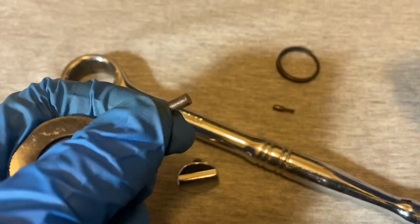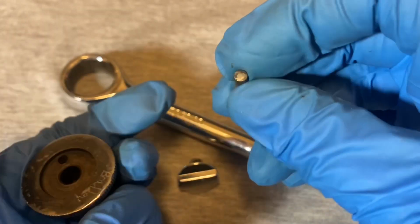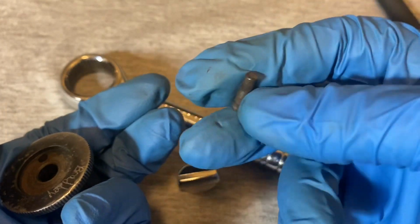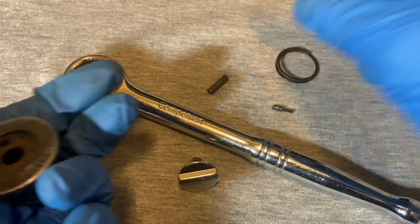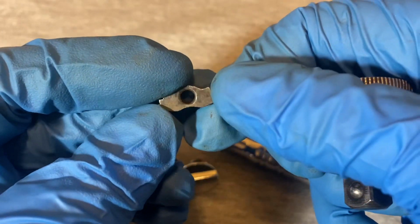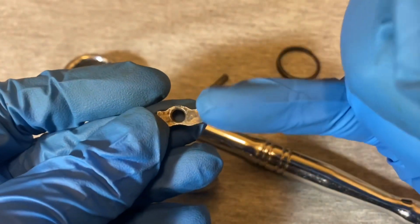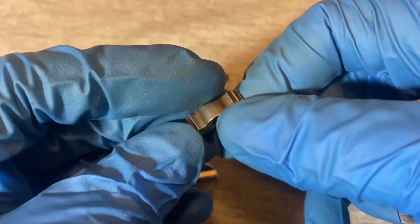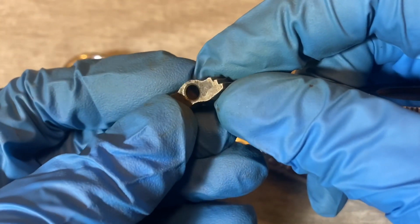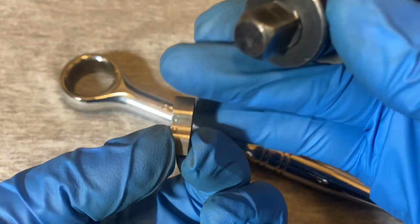Here's the pin. Looks pretty, I guess, alright. Looks a little thin though, but pretty normal for this style of ratchet. And here is the pawl. The pawl has chamfering on both sides of the hole. These are the teeth. This doesn't look like it got a lot of use. Doesn't look like it's been abused or anything like that.